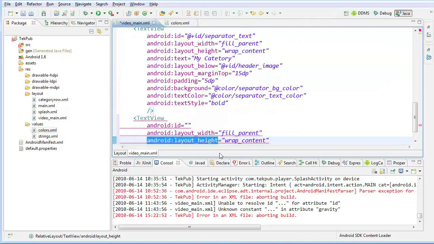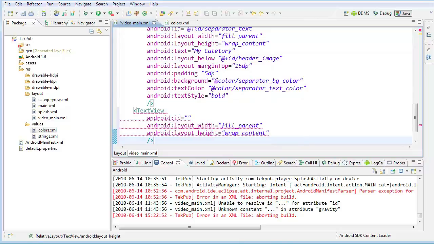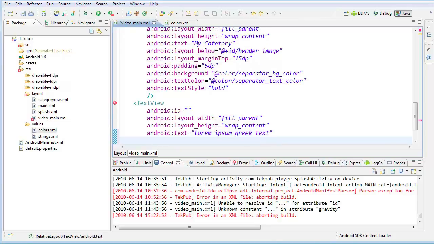Again, we want the layout height to wrap content, so as the content goes in there, let's wrap that, and let's close it off so we don't have any more errors. And then we want to add in some text. Let's just put some lorem ipsum Greek text in there, just so we can see what we're working with on the screen. And then we want to give it the ID of details line.